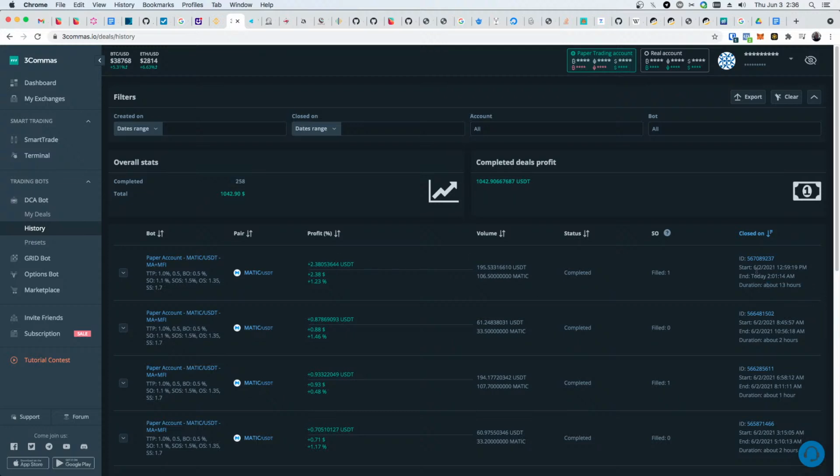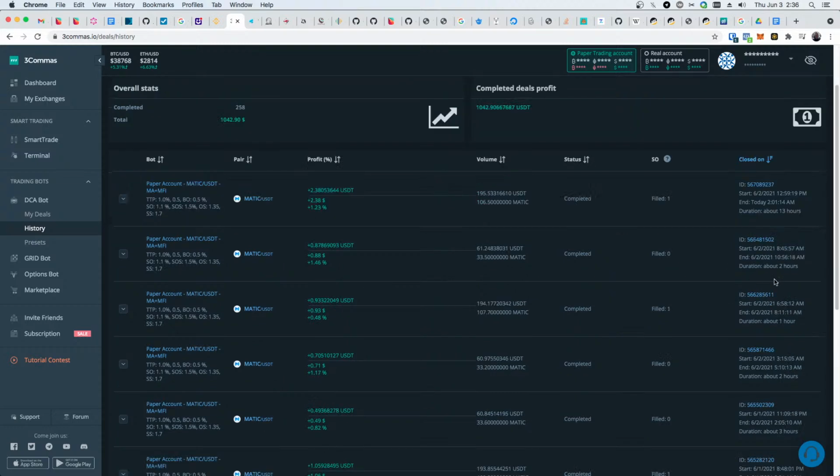So the market was going sideways and I wasn't gonna have it. And I was ready to, quite honestly, I was ready to do the real account too. So we'll get into that. But you can see it took profit, but it had to sit on that trade for 13 hours.